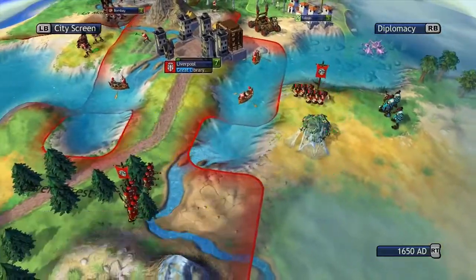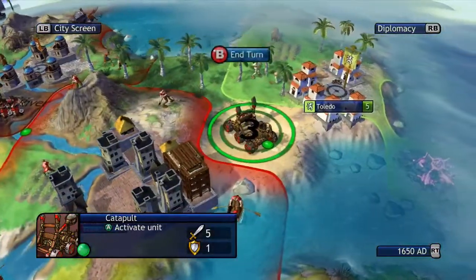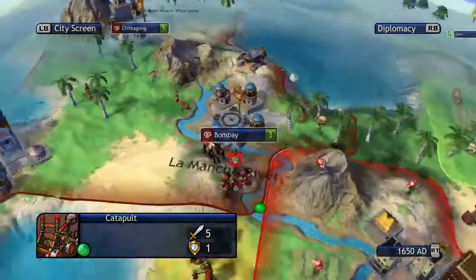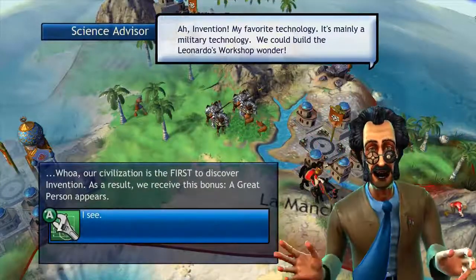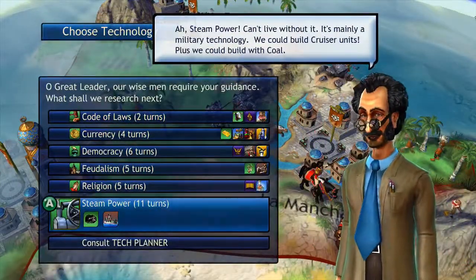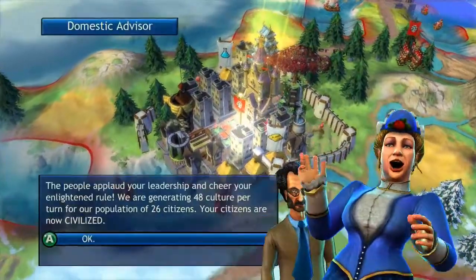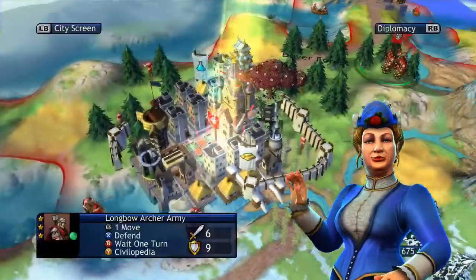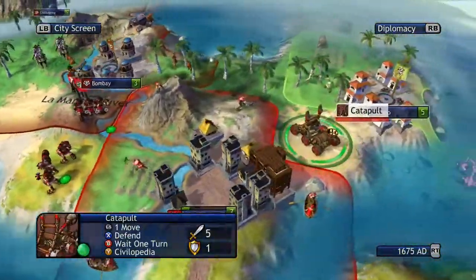Let's move our. I love how the red equals. We got an invention. How about steam power? We love the Queen Day. We're civilized, so that's good.